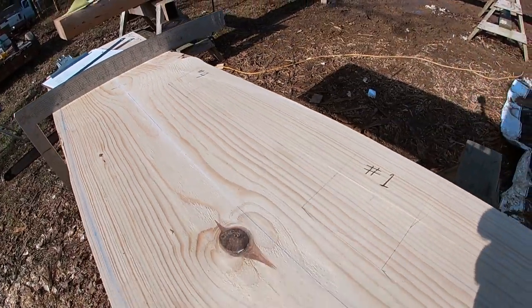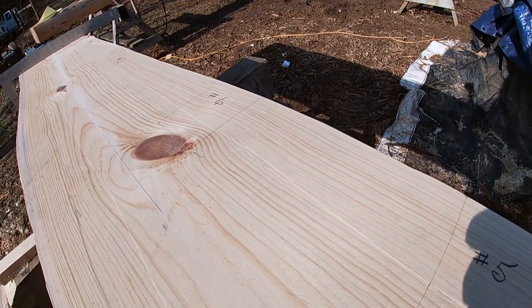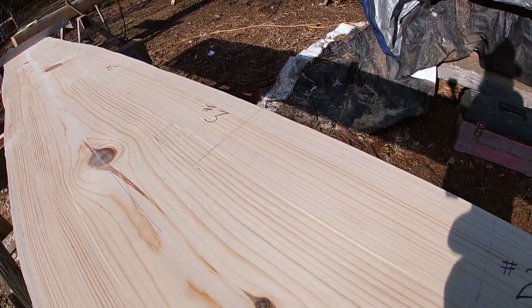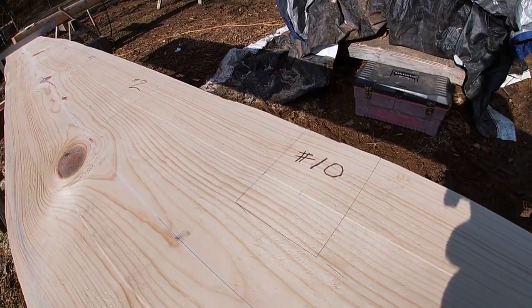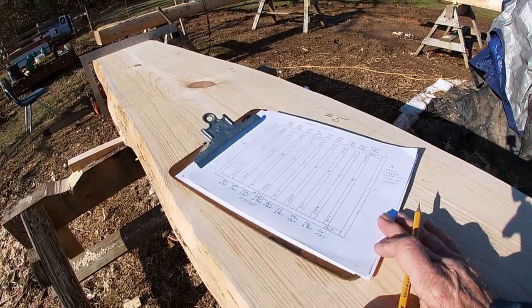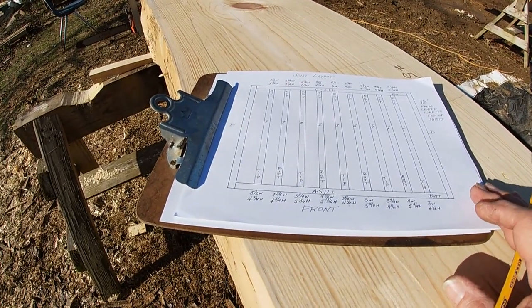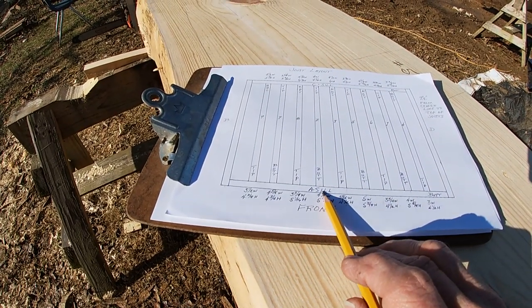Okay, I've gone ahead and I've laid out the joist pockets all the way down this A wall seal log. I've got them all laid out and just about ready to cut them. And each one is numbered, which seal log will go where. I made up a chart here with the joist layout. This particular log that I'm standing next to is the A wall seal log.